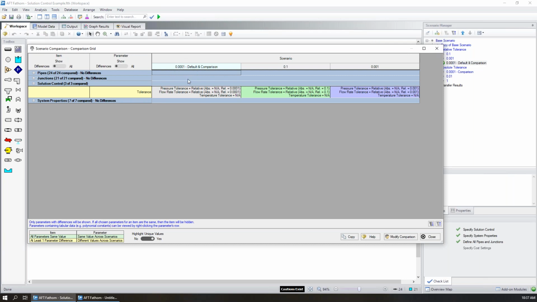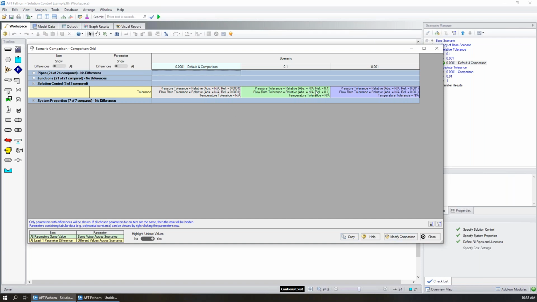So we have our default relative tolerance at 0.0001, pretty fine tolerance, good enough for most cases. We have a 0.1 tolerance, and we have a 0.001 tolerance. So there may be some changes between these two, and depending on the size of your flow rate, you can definitely amplify these changes because it is a percent change. So as we saw with 3,000 gallons per minute compared to 2 gallons per minute, 3,000 has a much wider range of solutions that'll lead to convergence.